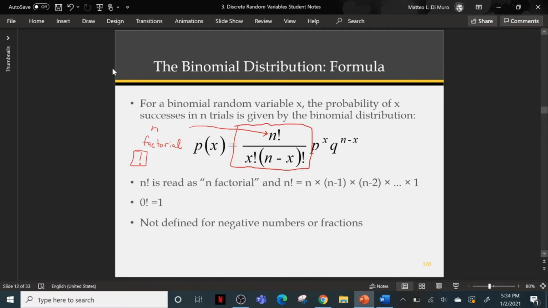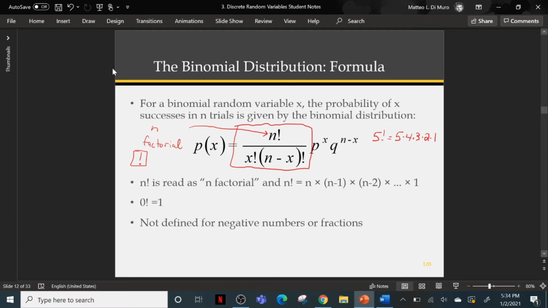And what that means is if I write 5 factorial, that just means start on 5 and go down by integers and multiply all those numbers together. So it's a shorthand way of writing 5 times 4 times 3 times 2 times 1. You have a button on your calculator that does it for you. This part of the formula we're going to simplify in a moment. I just wanted to show it to you in case you ever come across a textbook that has it like this. I don't want you to be blindsided.